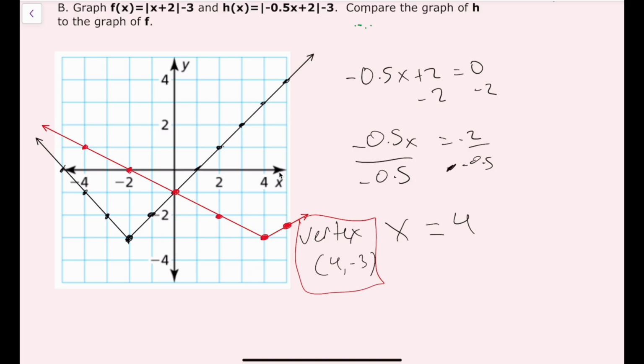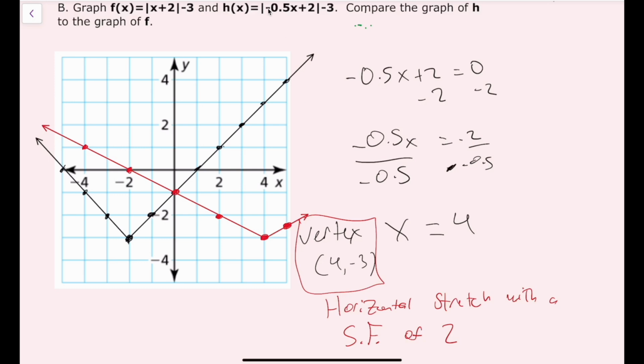But first I'm going to write down horizontal stretch with a scale factor, that's what fs means, of 2. Okay? And remember, I take the reciprocal of this 0.5. Okay, because it's on the inside of the function, I should say.